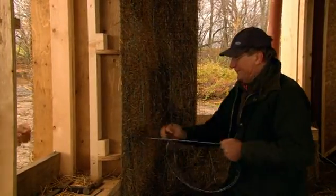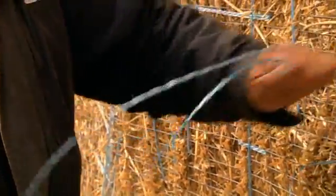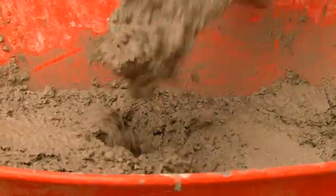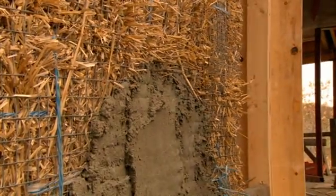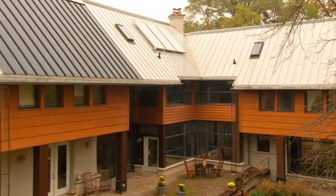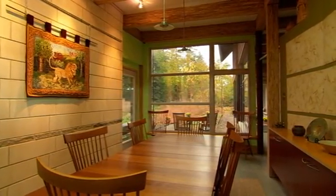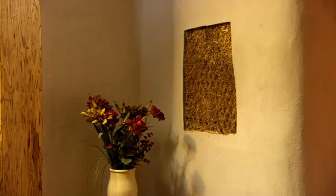You kind of sew the wire mesh together, much like you're making a piece of clothing. The most interesting thing about straw bale is that it's so highly insulating. The last step is one or two coats of cement plaster, which makes a very stiff wall. There's always fresh air in the house because it's breathing. Air quality is a top priority in green construction, and because straw bale walls naturally let stale air out and clean air in, they were the first choice of a homeowner with severe chemical sensitivities when she chose Martin Leafheber to design a cooperative residence in Clarkson, Ontario. The only hint of what the walls are made of is revealed in an opening left to show the origins of the building material — people call it the truth window.